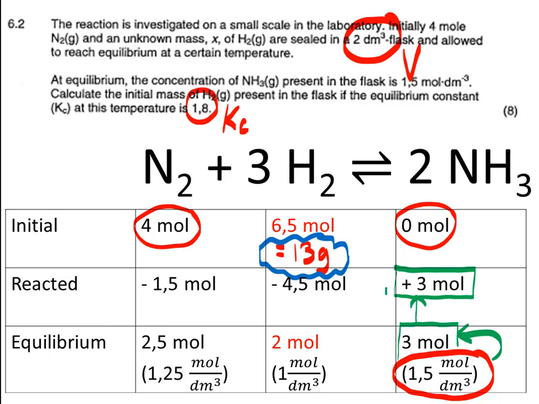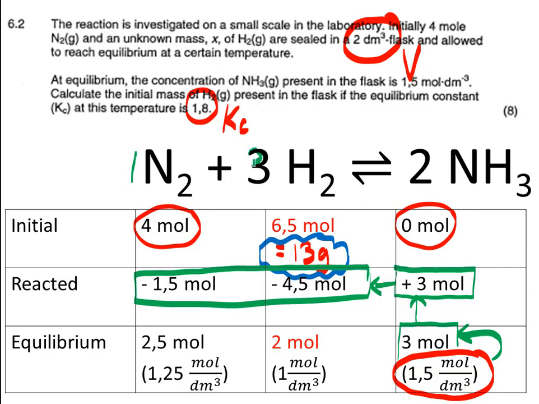And that helped us to then work out, well, how much nitrogen and how much hydrogen must have reacted in order to form those 3 moles of ammonia. So we applied the reaction ratio, 1:3:2 moles, to this particular situation, and from that we found, well, then it must have been 1,5 for 4,5 for 3, because those are still in the same ratio as 1:3:2. So once we knew that, we could then calculate the number of moles of nitrogen at equilibrium by simply going 4 minus 1,5 equals 2,5.